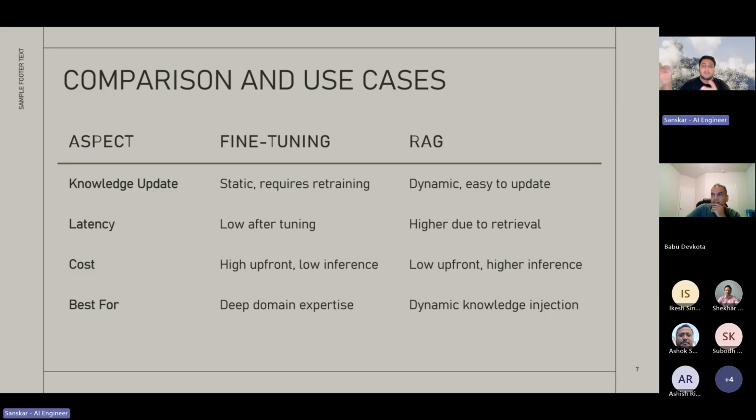And for Microsoft, it makes sense, right? They have the resources. They can use that cost to fine tune a research agent. Maybe they don't need to do it super often. And then they have the RAG in order to get relevant website information when they do the research. So I would think it's probably a combination of both. Yeah. Any questions on this? Does it make sense? Yeah, go ahead, Babu.